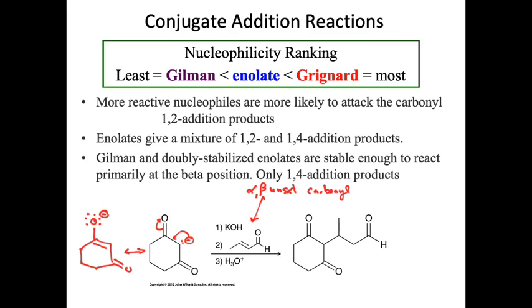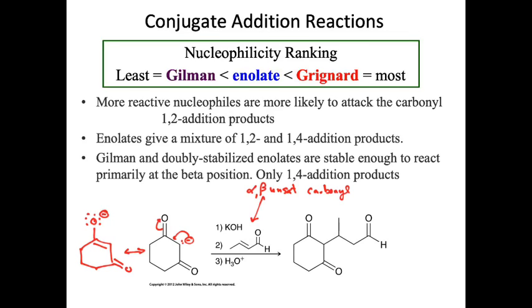This isn't just an enolate, though. What is special about this enolate? Symmetrical. Which does what to its stability? Increases it. That enolate is more stable because of the double resonance. What does that do to the reactivity of that nucleophilic carbon? Lowers it. The enolate is smack dab in the middle. But if I have a dienolate, that drops the reactivity just enough that it clears into the Gilman type category and we get 1,4 additions, not 1,2.